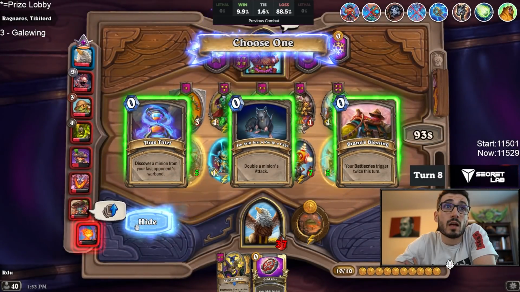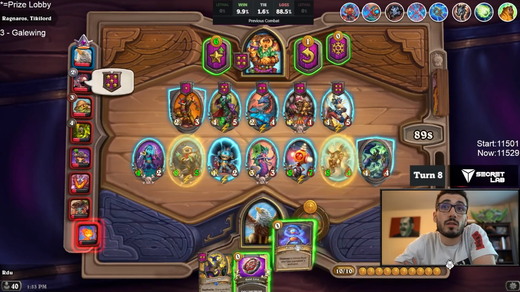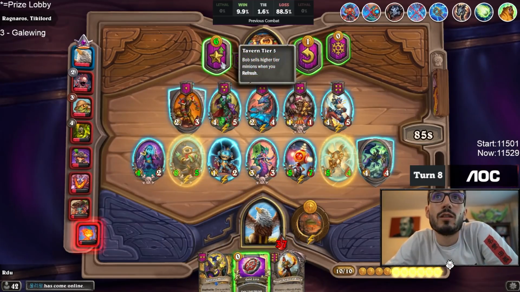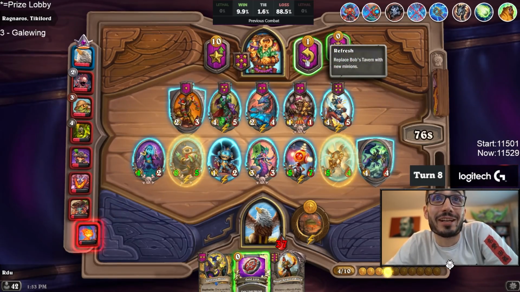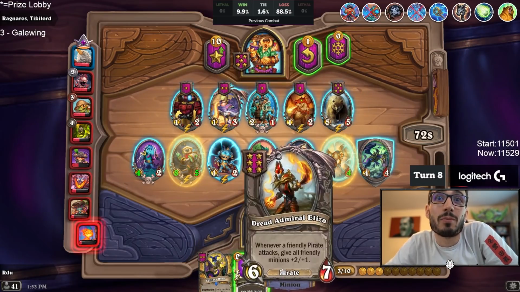Battlecry Sticker twice discover. Oh, I can discover Lizzie. Holy shit. Woo! Okay, chat, we have a direction. Direction win! That is my direction. I don't need Mama Bear, I'm playing Pirate.